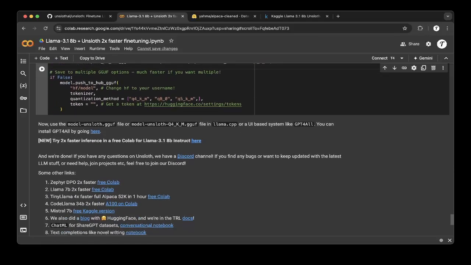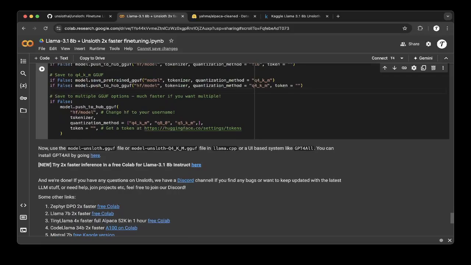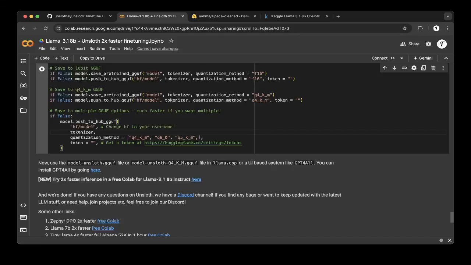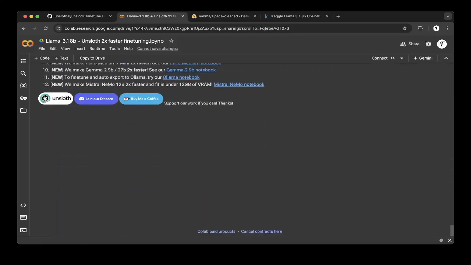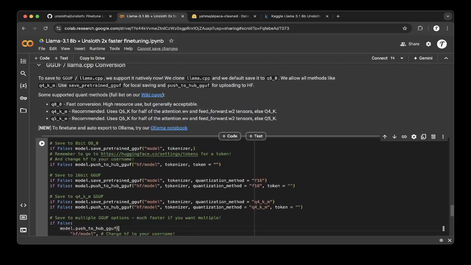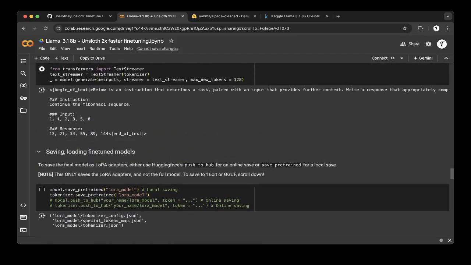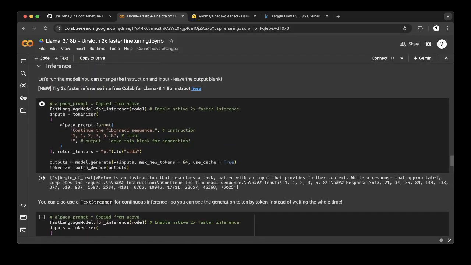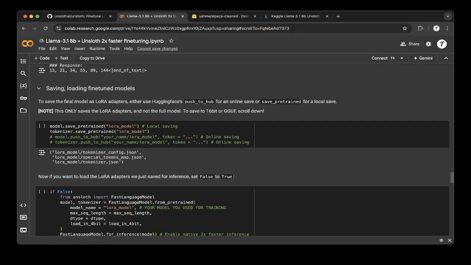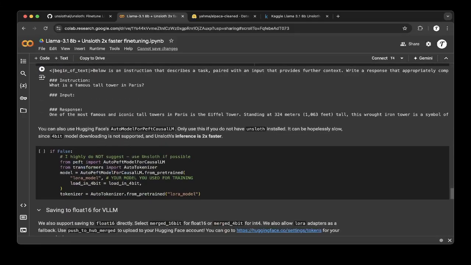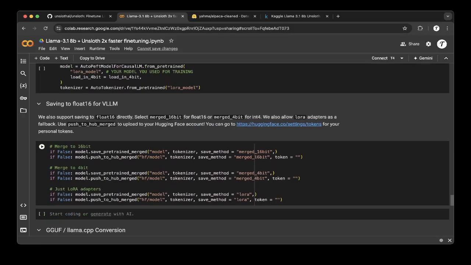And if you want to save them all together, you can do that as well. Just set the quantization method to all of them. So basically this saves multiple options, right? And that's it. That's how you can take an existing open source large language model, add your fine-tune data, attach a LoRA adapter and start training with those data, then you get your fine-tuned model and save the model. So that's all very straightforward.